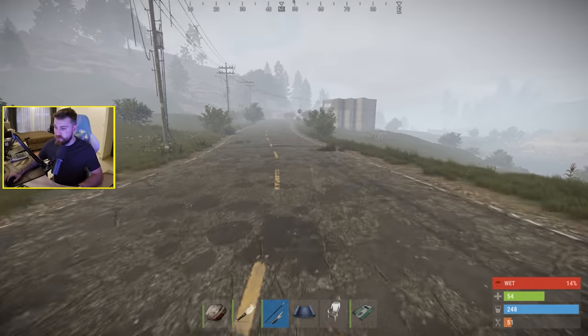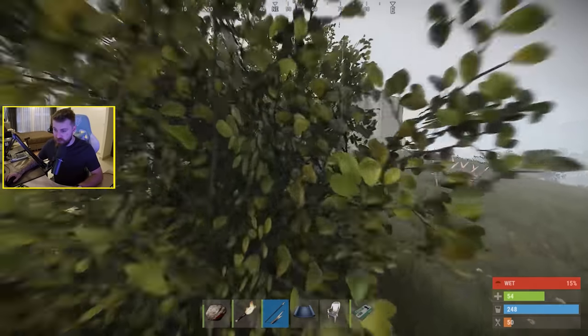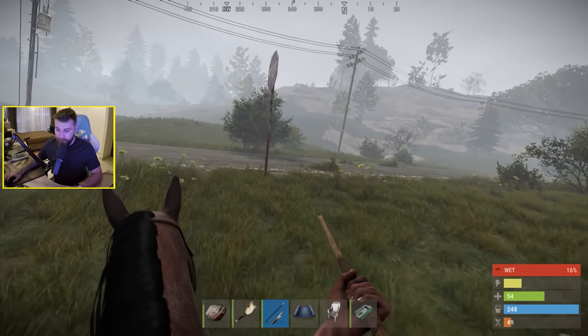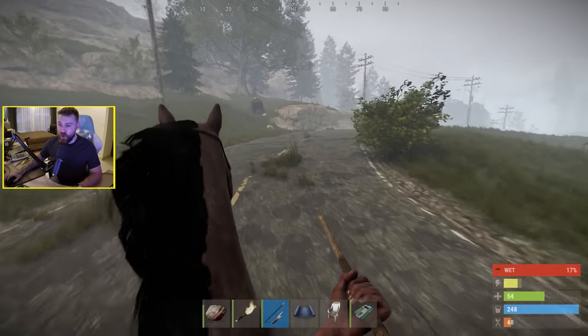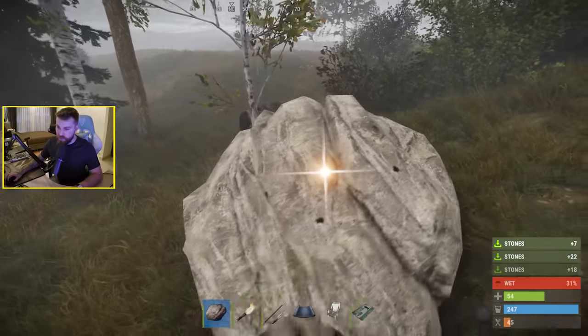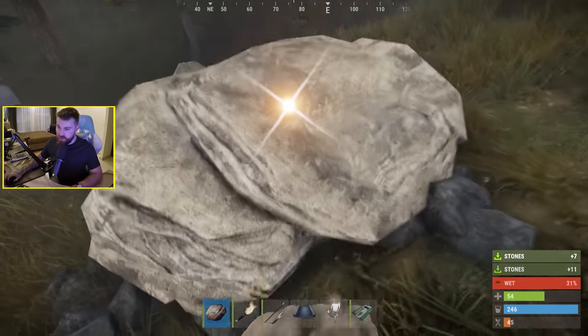Road. There's a horse. So can I yoink someone's horse? This might be my chance. That's my fucking horse now. Now we're making some meaningful progress. This is where I'm gonna build my house, and I'm just gonna pray that no one fucking finds me whilst I'm building this.